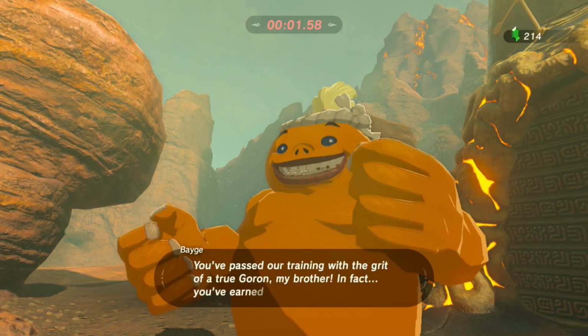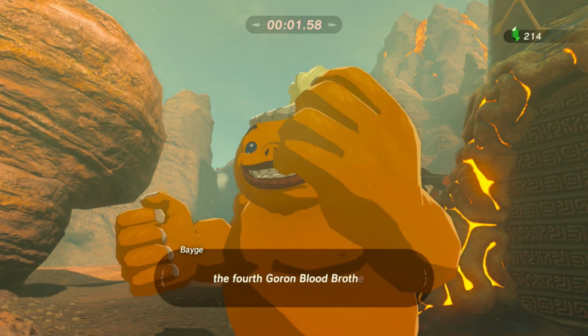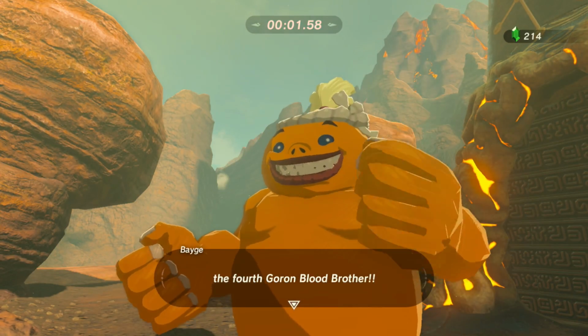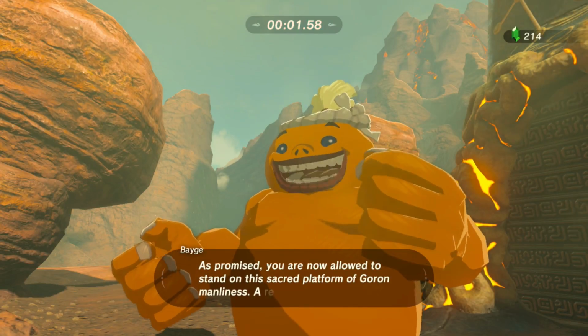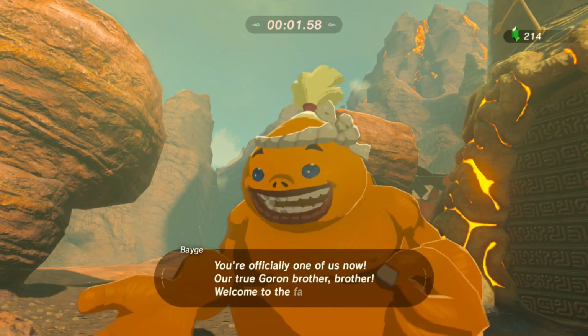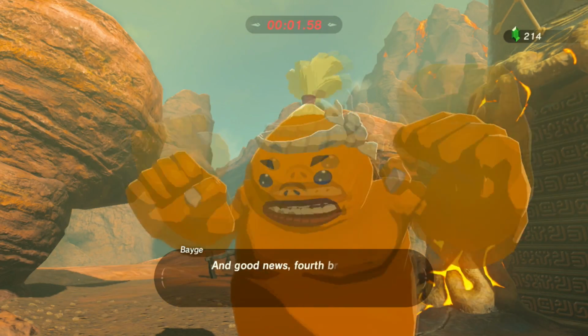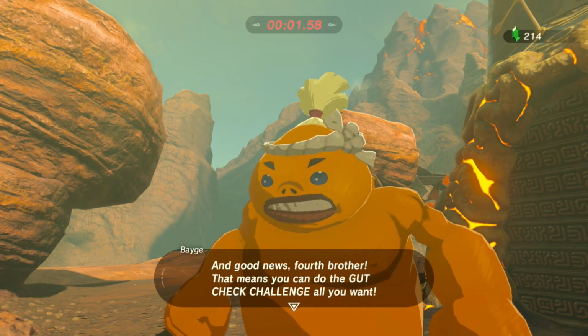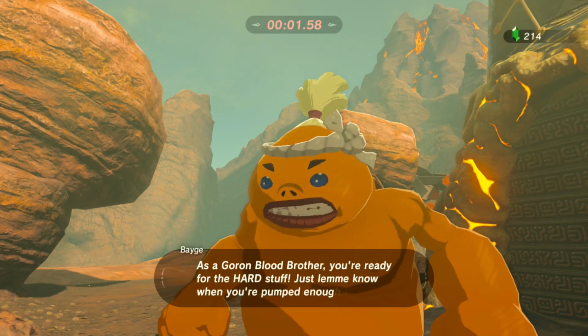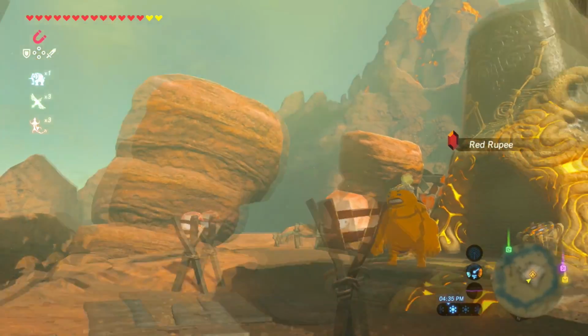Unbelievable! You passed your training with the grit of a true Goron, my brother. In fact, you've earned the right to call yourself the 4th Goron Blood Brother. As promised, you are now allowed to stand on the sacred platform of Goron manliness. A real honor, I know. You're officially one of us now, a true Goron brother. Welcome to the family. And good news, 4th brother, that means you could do the gut challenge all you want. As a Goron Blood Brother, you're ready for the hard stuff. Just let me know when you're pumped enough to try it.